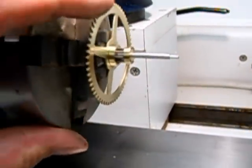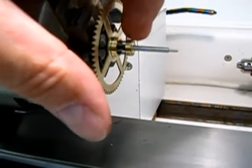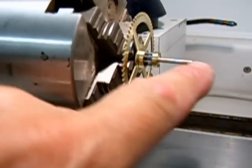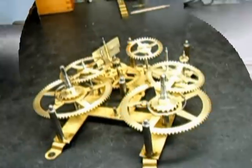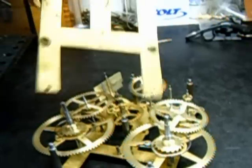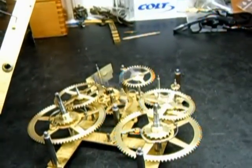And here we have the completed job. I stoned off any imperfections that the pliers had done to the brass there to make it look nice. I shined everything up, polished the pivot, polished the wheel — looking good. We have all the wheels back into the plates. Since this movement is hidden, I'm not going to bother polishing the plates themselves, but the wheels got polished. The mechanicalness of it is going to be 100% when I'm done.